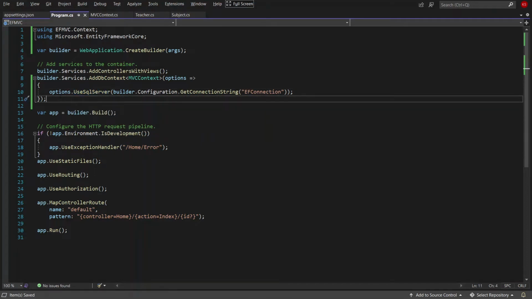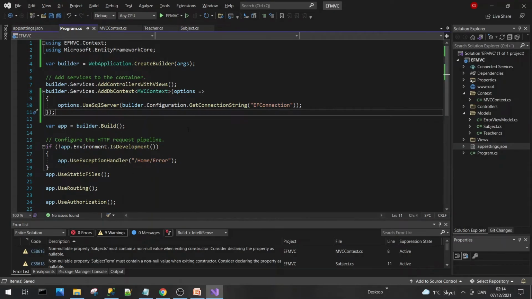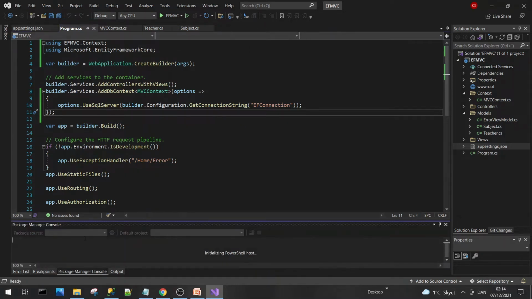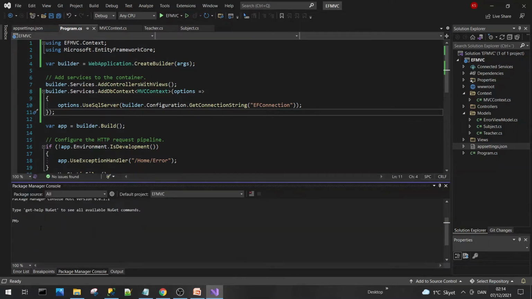Now I have registered the DbContext and defined the context. Next, actually I have to perform the migration. Migration is the process where we actually create the tables in the database. So I will go to the Package Manager Console. Let's clear here.